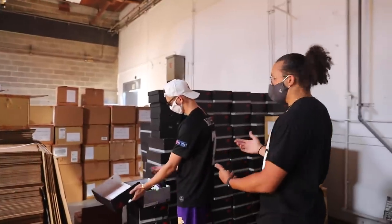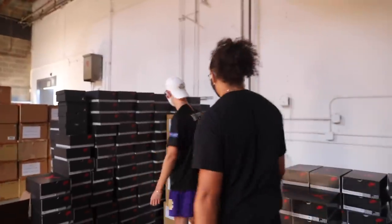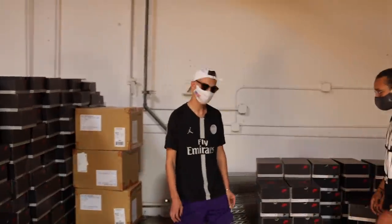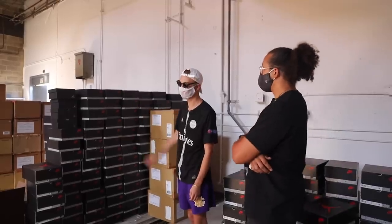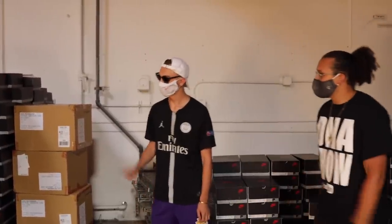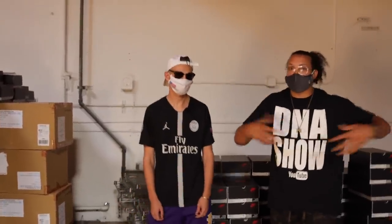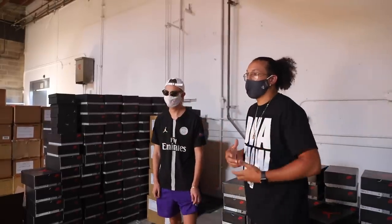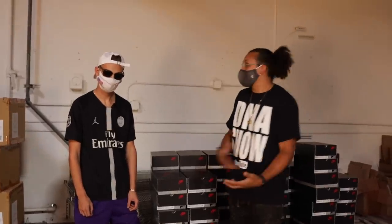When it comes to this shoe in particular, how many pairs did you purchase? We got a whole stack right here — a bunch of kids' pairs too. Between kids and men's, I got like 1,500 pairs. I already moved out around 1,000 of them and this is like the last 500. That turnaround time is roughly within a week of the release. So every week there's stuff dropping — new coming in, new going out. You can't just see something and then expect to come in and get it because it's probably going to be gone.